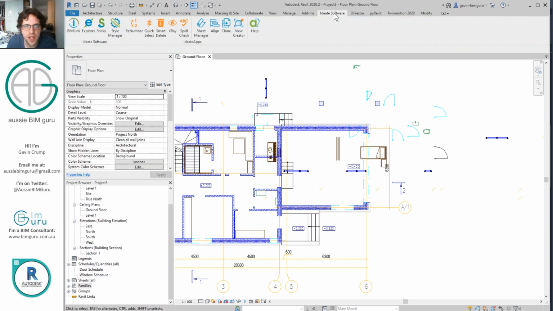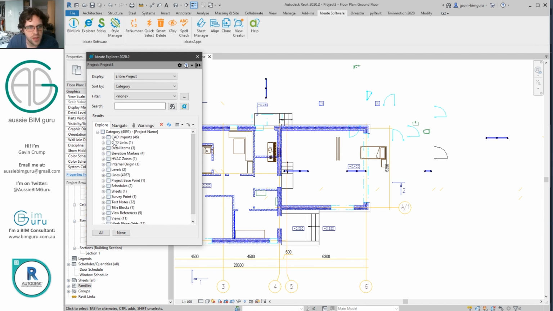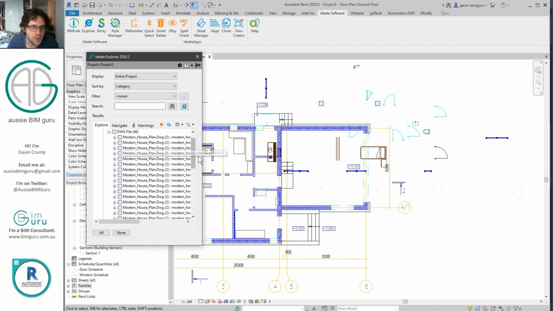Now I can actually check these out using a little tool that I have called RD8 Explorer, which is an easy way to hunt down imported objects. So in this case, I'm just going to hunt them down. So I can see now I have 46 CAD imports just from exploding one imported object, which is pretty crazy. And I can see that now I have all these blocks that came in. So that's already really messy and really hard to track.